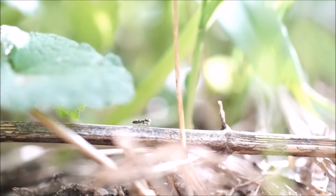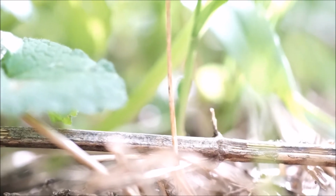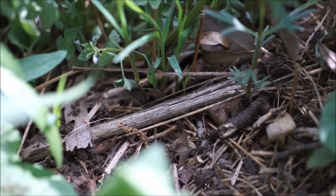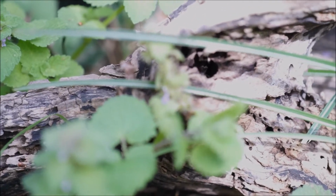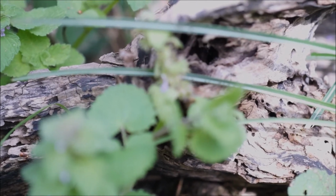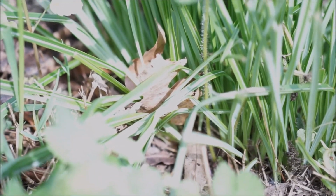So we're in the meadow garden again, here at ground level, and I see some Tapinoma sessile eagerly moving their nest somewhere. See, Camassia not quite open yet. They are moving into this log here. And also I had a Camponotus male in my hand a moment ago. So they are apparently flying. Thought I saw, yes.